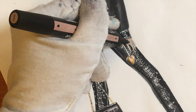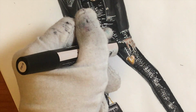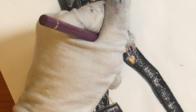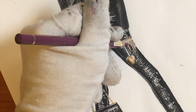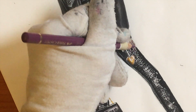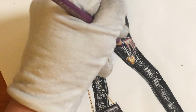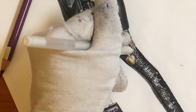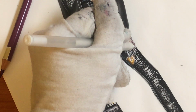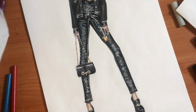I colored your hands with a satin, adding shadows with a tan, and then I would just try to smooth everything with one more layer of satin, using purple pencil to define the shape of your fingers. And then adding fingernails with a white ink pen. And I'm going to do the same thing with your other hand. Just define the shape.